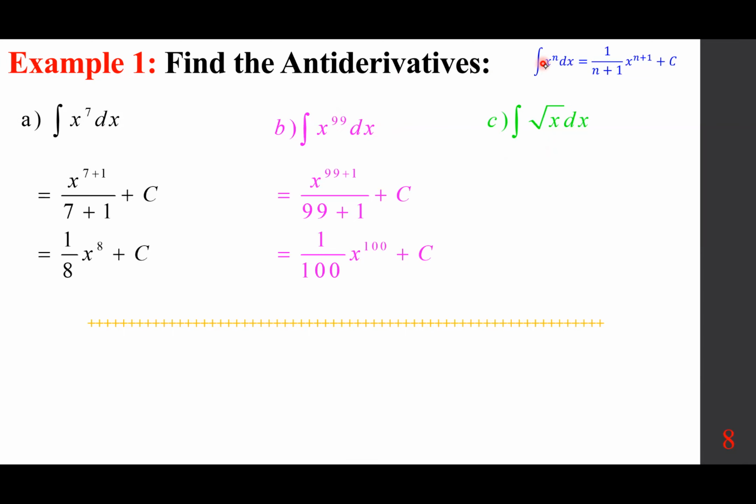When we want to use the power rule, first we have to use the algebra to change this to x to the power of 1/2. So this step, which is an algebraic step, is the same as what we did in the case of differentiation. Now we follow this rule. We add 1 to 1/2. So 1 over 1/2 plus 1, x to the power of 1/2 plus 1, don't forget, a constant. 1/2 plus 1, 3/2. 1 over 3/2 flips it over to 2/3.